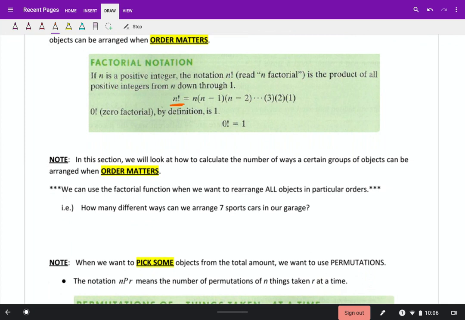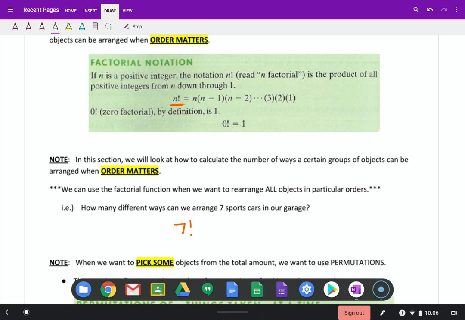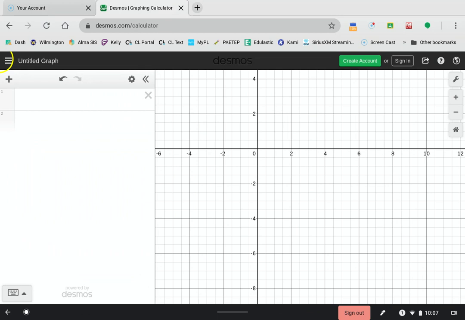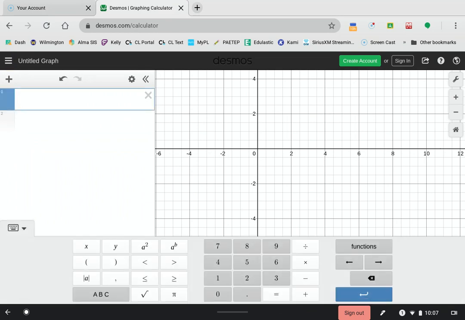We can use the factorial function when we arrange all objects in a particular order. How many different ways can you arrange 7 sports cars in your garage? Well, that's easy. You have 7 factorial. Again, I have Desmos pulled up here. You're going to go down to the bottom left and pull up your keyboard.